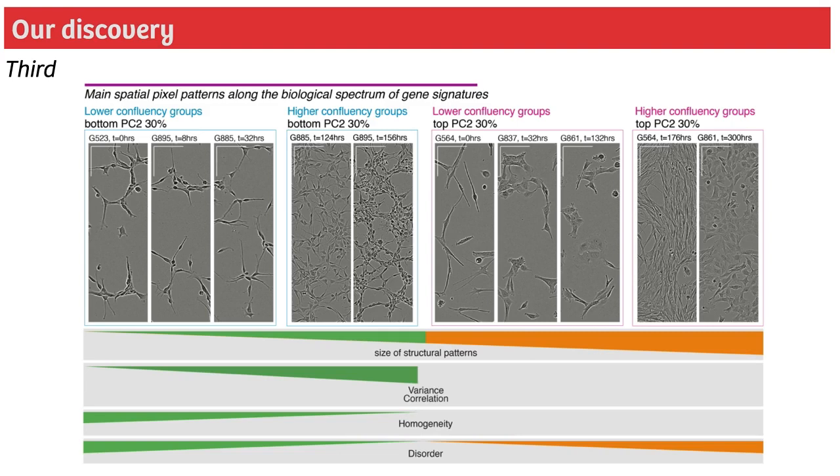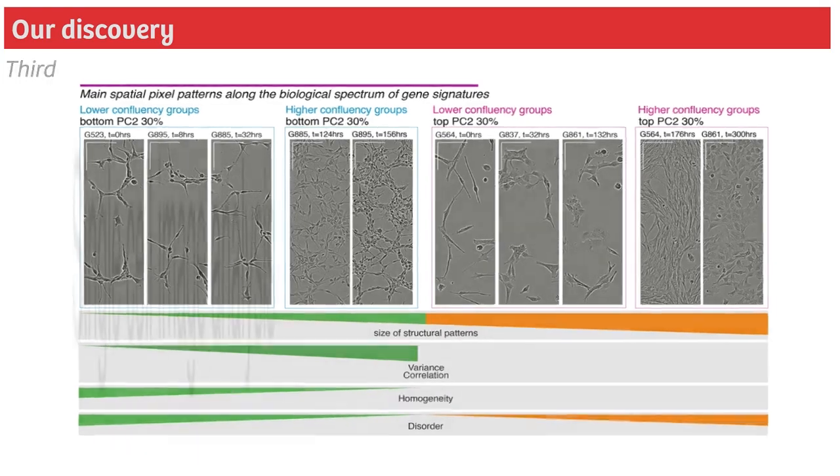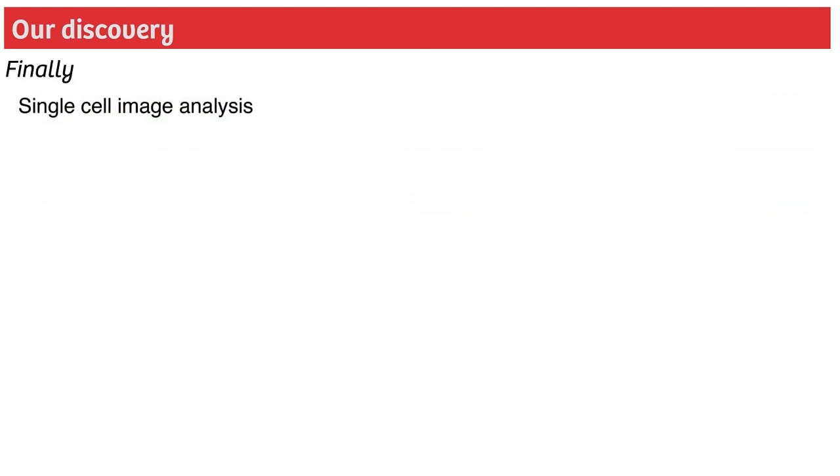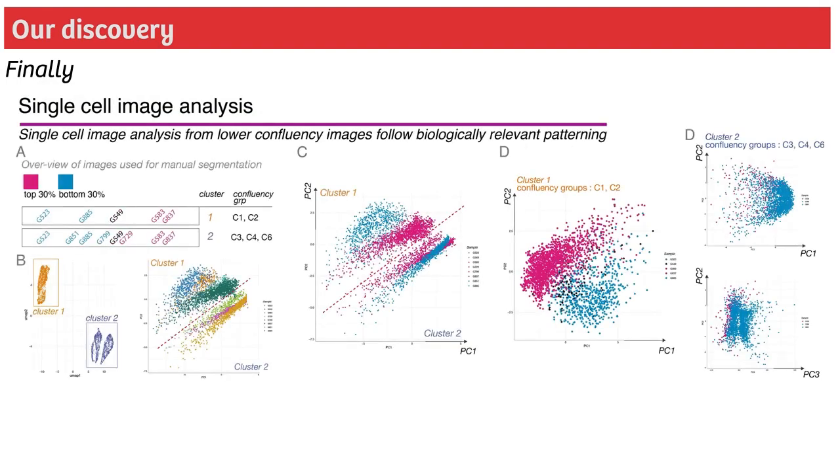Whereas the images from the mesenchymal, injury response arm of the samples were more disordered, and they didn't show any unique structural patterns. The structural patterning was larger, and the entropy was larger, meaning there was more disorder, more pattern breaking. Patterns were observed. Now, to complete the analysis, I did a single cell image analysis.